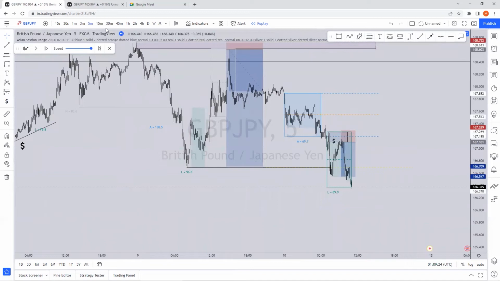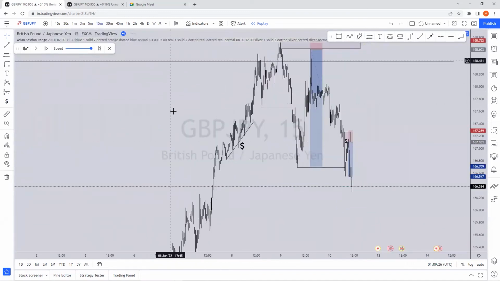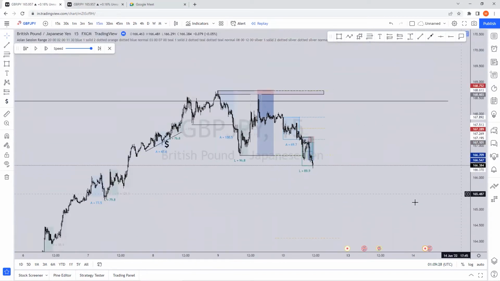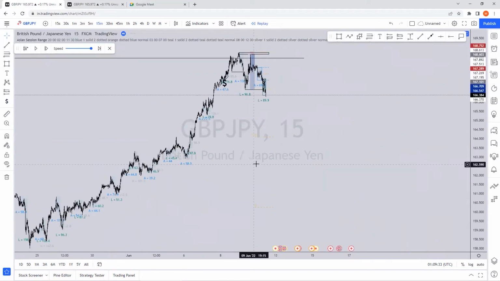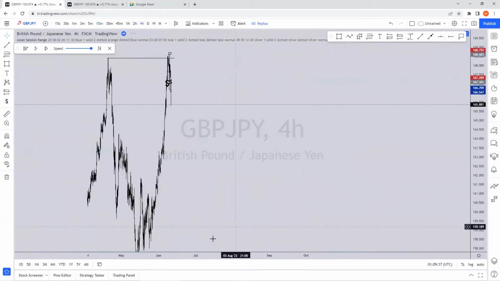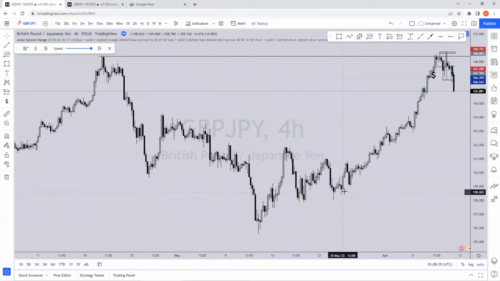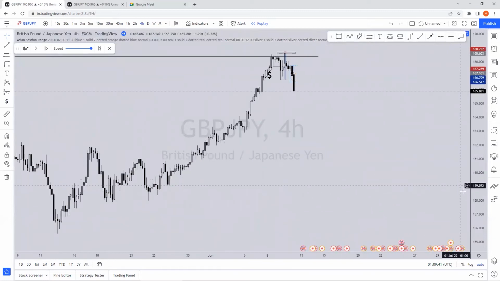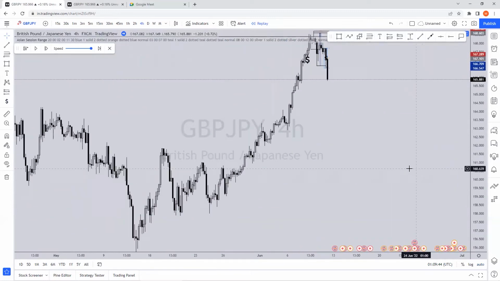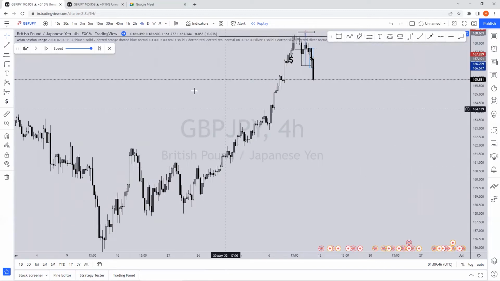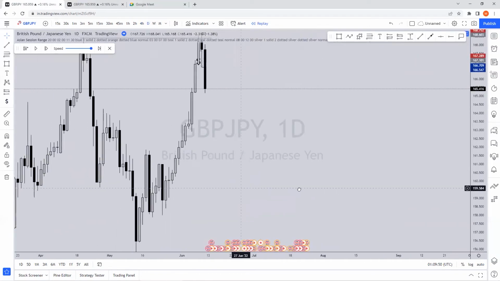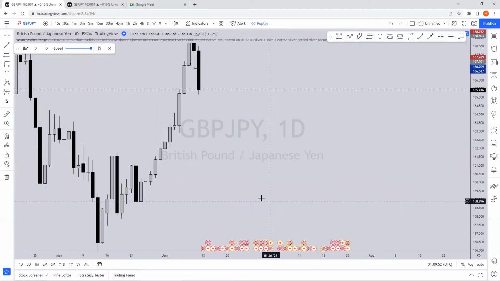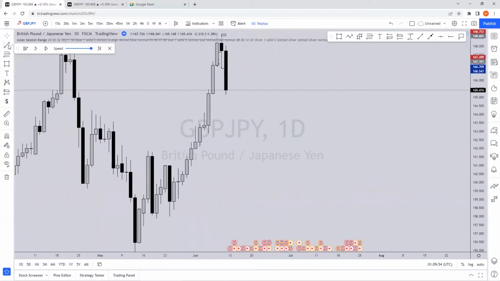And of course, we also want to have the higher time frame in view. Now, from this move that I have going down, let me check my 4-hour, so I can know a potential zone that I am targeting. Got any potential zone I'm targeting? Okay, I'm looking at the daily. I think I've seen something nice.